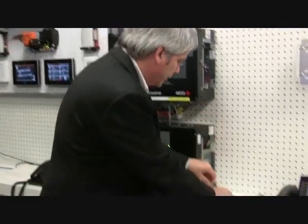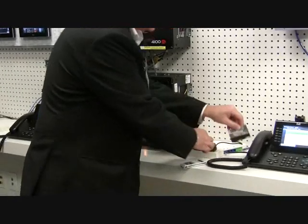You can actually have it so that when you badge in the morning, or coming in on the weekend, it can set your lights, set your temperature, turn on security cameras as you're coming in. So if I take the card and just do the card access, there are my lights coming on. Now, I could have it set up so it's doing my temperature as well, and it could also activate IP cameras in addition to that.